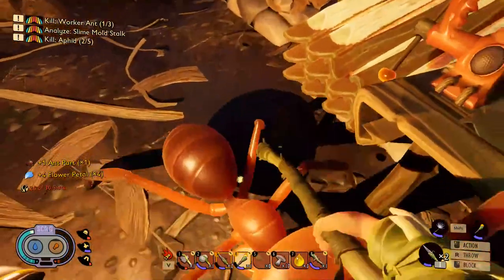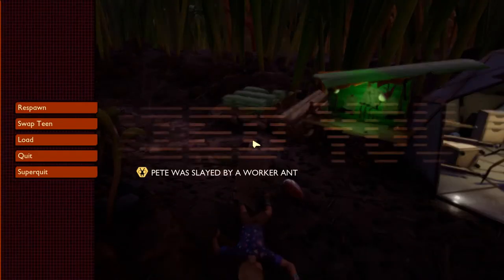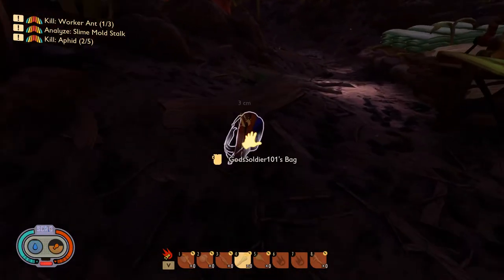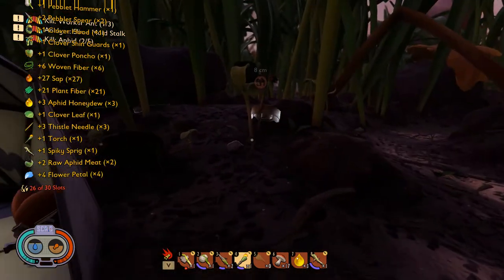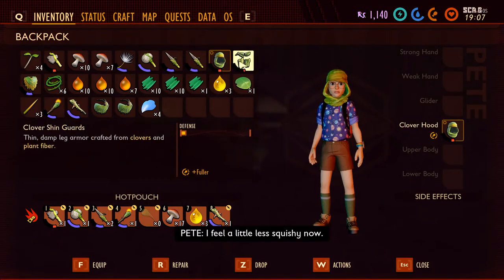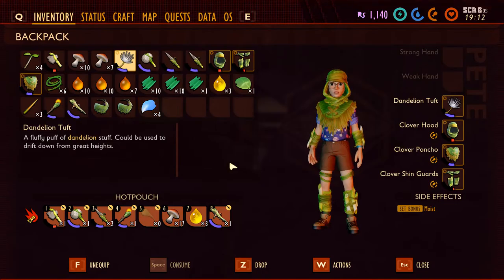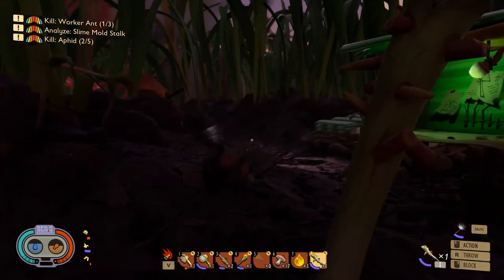Come here, bro. Oh, shit! I got tag-teamed. It's alright, because it was spawned right next to my body anyways. I've got to keep a better eye on my health, huh? Oh, I lost my... Oh, that's everything. I wonder how this tool would work on these guys.